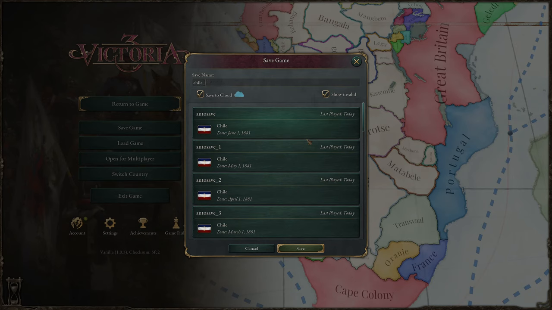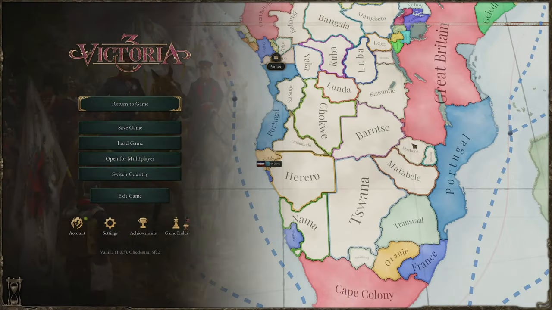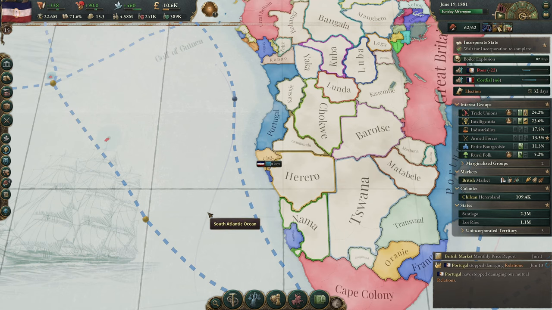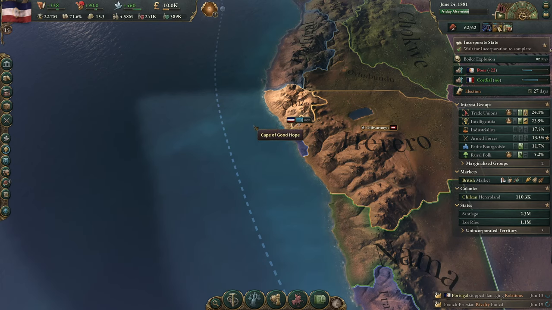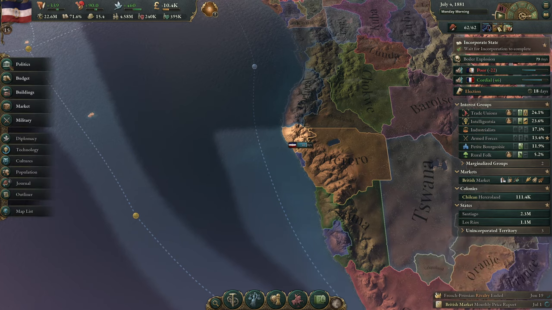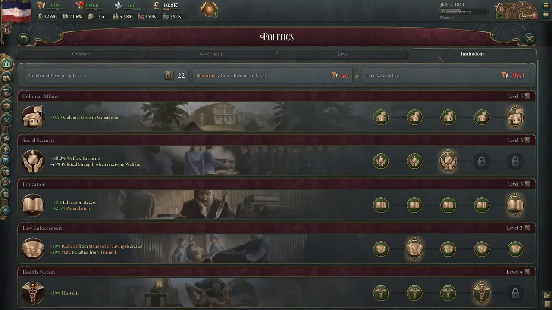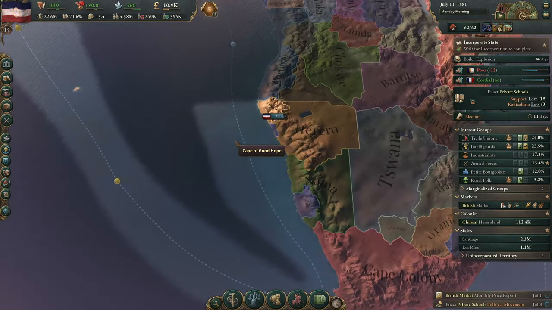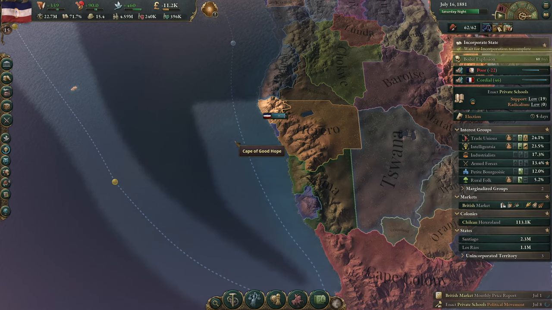Let me make a quick save here. Haven't made a hard save in a while. If I accepted minus 0.50 colonial growth, it would have pushed it down to zero. Which is also, by the way, not obvious from that tooltip right there. If you don't know that you only have plus 0.50, you see a minus 0.50 penalty and you're like, oh, okay, it's only 0.50, that's not a big deal. No, it's a big deal. It will bring you down to zero, literally.